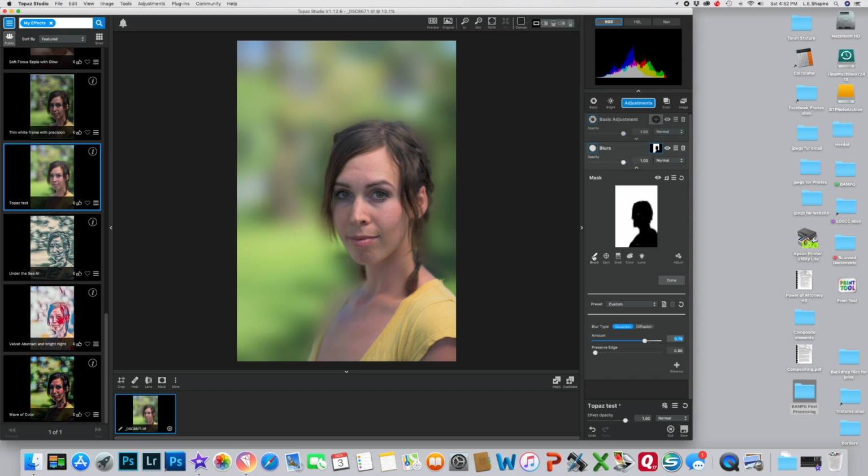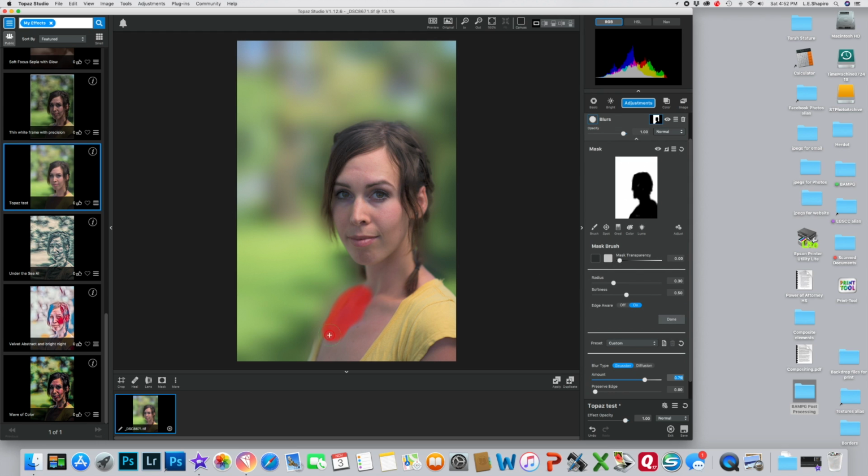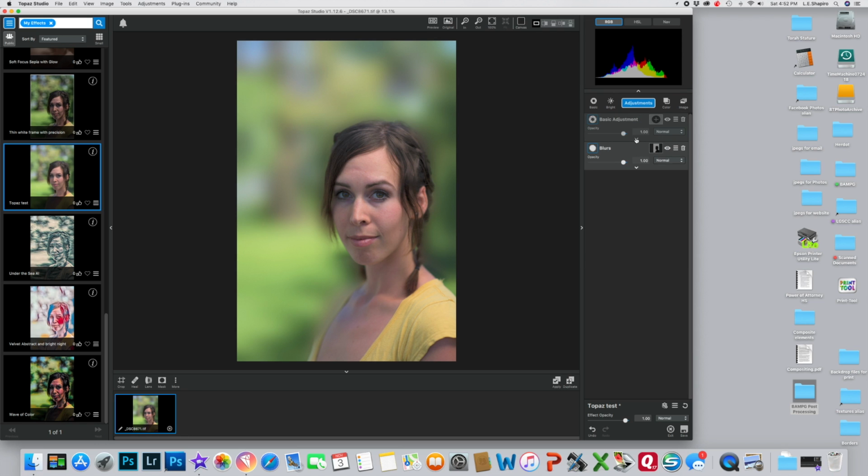You know, this clearly down here needs to be worked on, and the edge of her hair and her ear needs to be worked on. You would spend time doing that kind of stuff, and it's just a question of how much effort you're going to put into it. But this is a very simple way of using masks. We're going to discuss masking in detail in the next video.